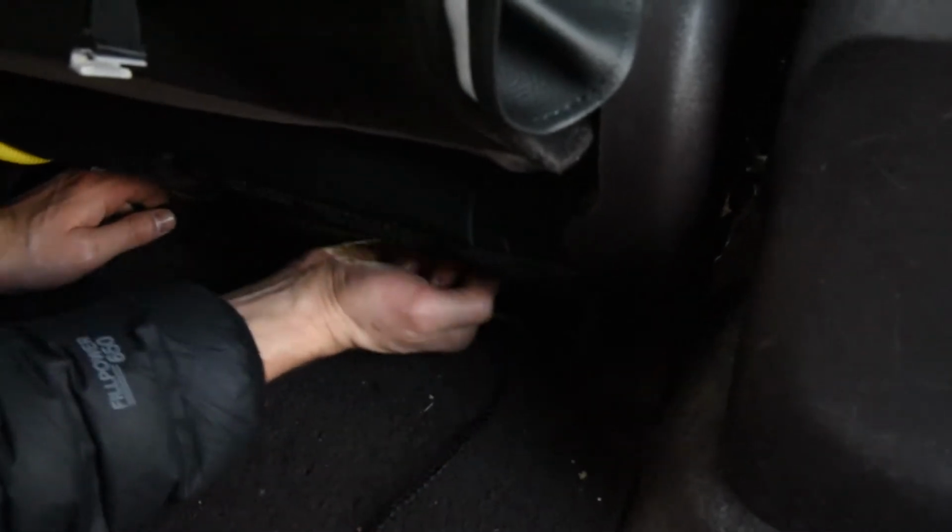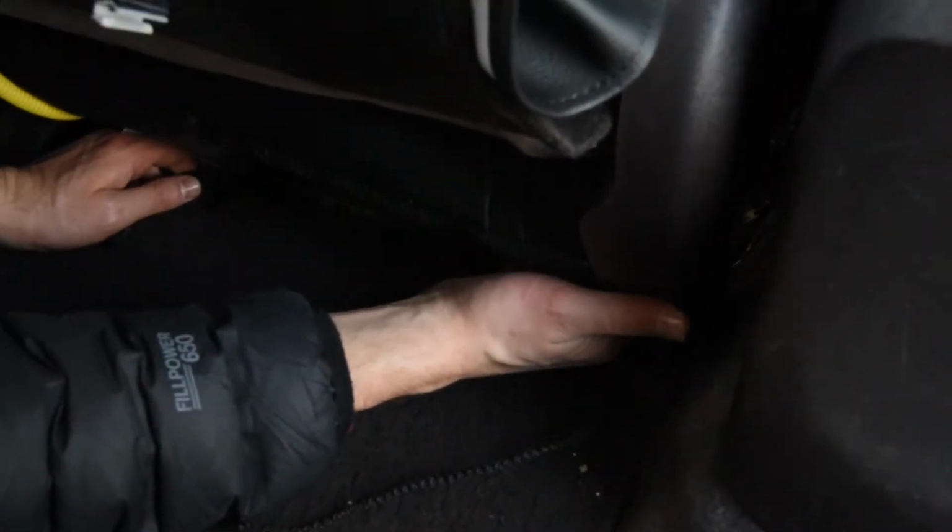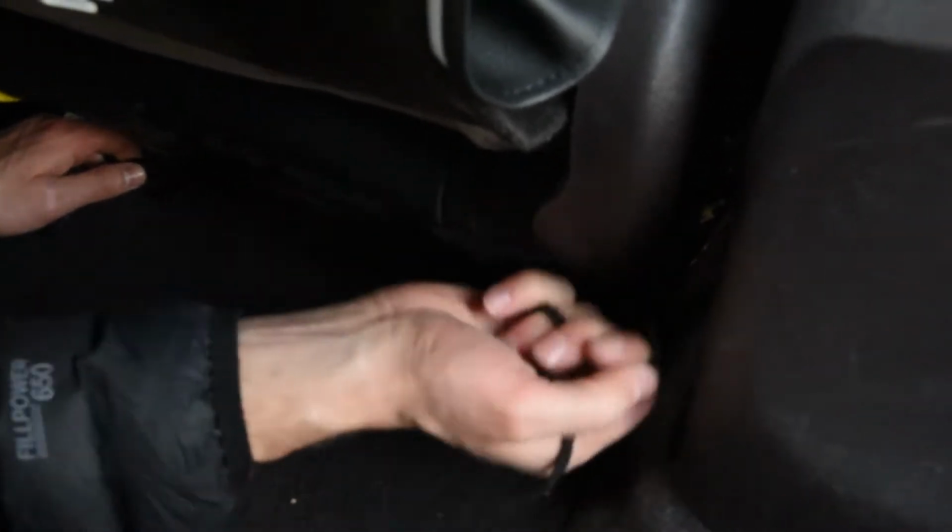And you don't have to pull real hard on these. This is more for aesthetics anyhow on these corners, okay? And if you pull this, you wanna pull straight back, because once you make this corner, it's kind of on a hard metal right there. And if I was to pull real hard right here, then it's just pulling right on that corner, that metal corner, and that can rip this. So I'd rather just kind of pull here, pull some of the slack out, then make that corner, and I'm really not pulling anymore.